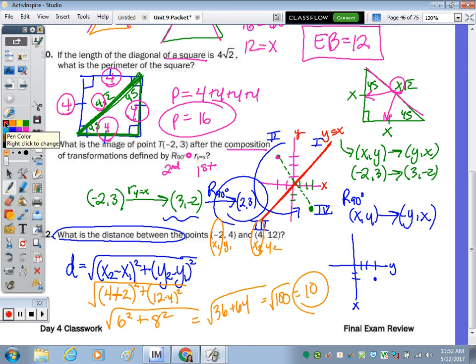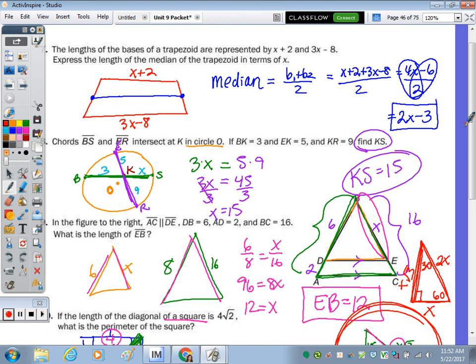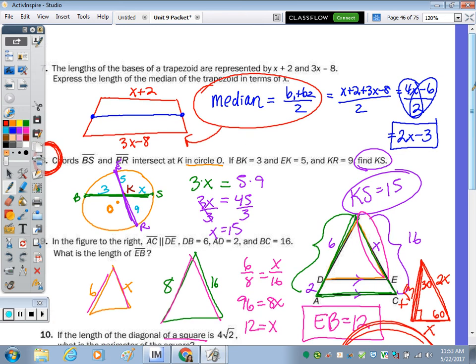I would go back and definitely add the distance formula if you don't have that on your reference sheet. Add transformation rules. You've got two weeks to fill out that study card. I would add the 45-45-90 triangle, and also the 30-60-90 triangle. Add your special right triangles, definitely fill out some circle rules, and add the median of a trapezoid with the picture. Take a moment and fill out more of that study card as your final exam is in two weeks.